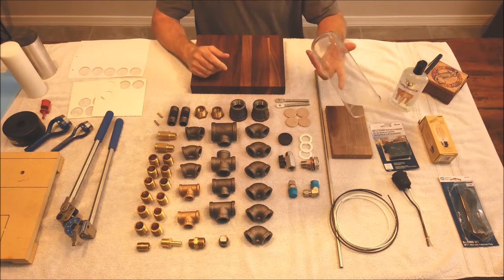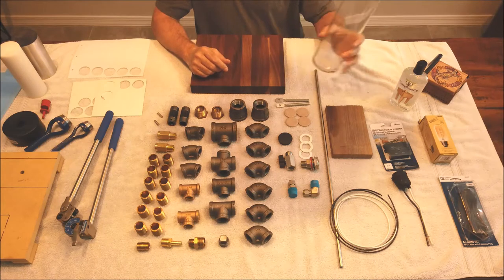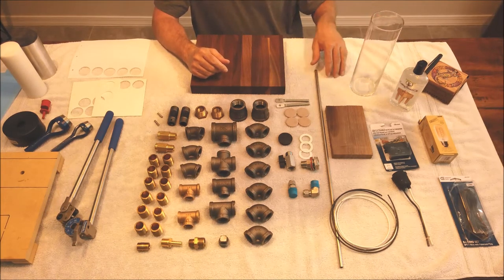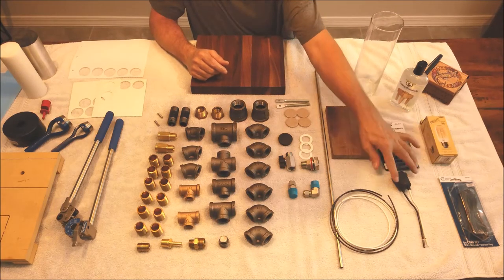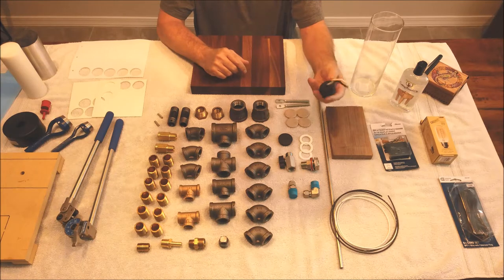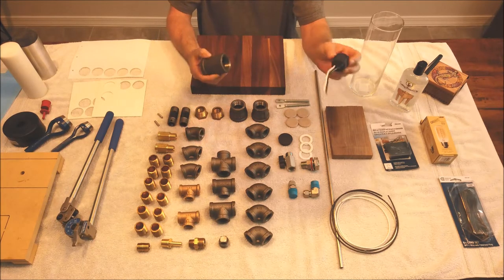So if you break one, they're really cheap, super easy to find. And the only thing I had to get from, say, Home Depot is these little items right here. This little light socket here. This is like $3 or so. This is going to connect your bulb to the top.